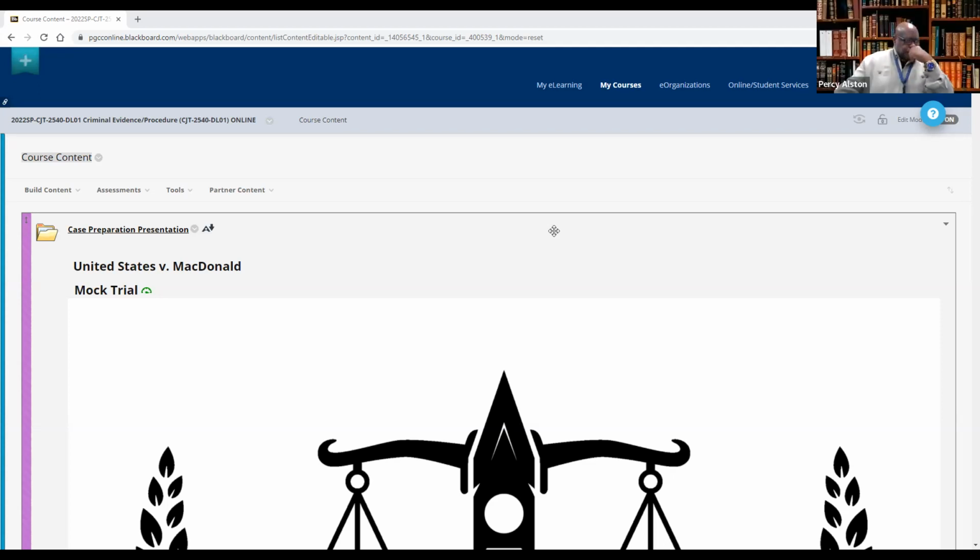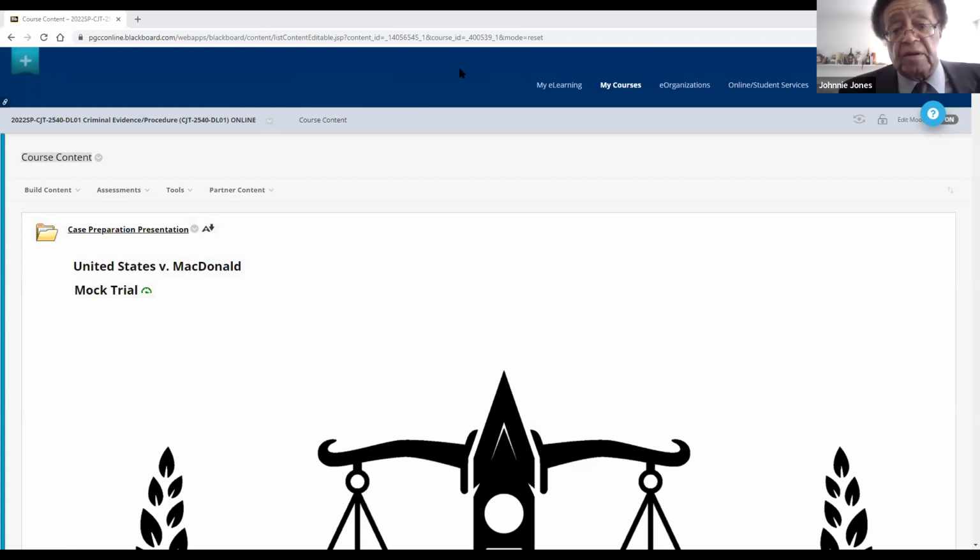Yes. Now certainly, as a prosecutor, I'll have the lead police officer or detective sit at the table with me, because the government has a right to have assistance with the case. So that lead detective will be able to stay in, but the rest of the witnesses will have to remain outside the courtroom, and they're instructed not to talk about the case at that point. So we call it invoking the rule, and I think that's important. The only exception to that, Percy, would be experts. An expert could sit in on the case.